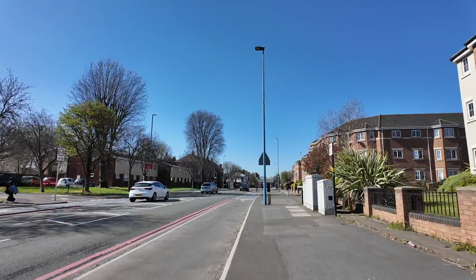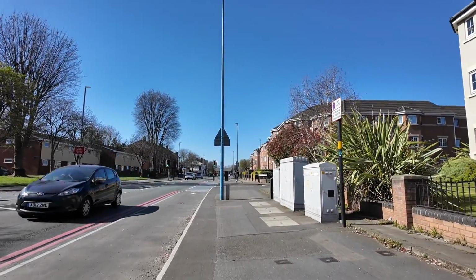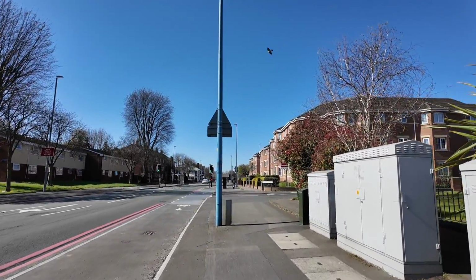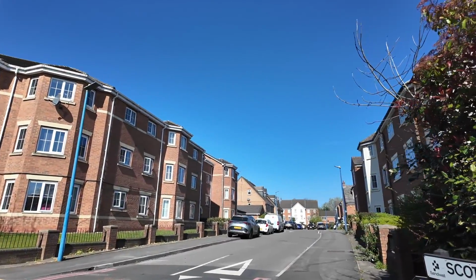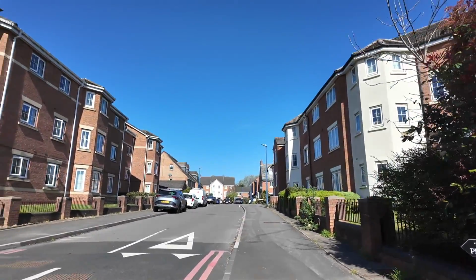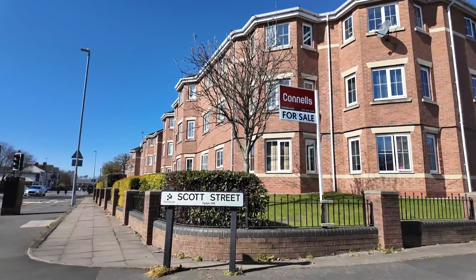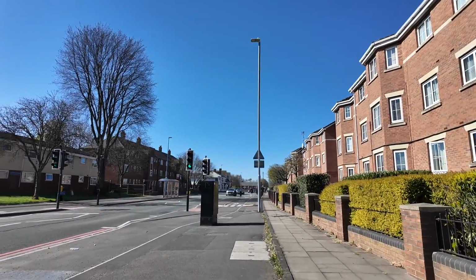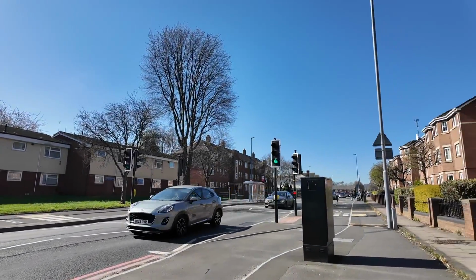We've got cycle lanes on both sides of the road. You're going to see a lot more of that as the years progress. We've got Scott Street here on the right. You can see up Scott Street, look, it's all very much the same. There was a big engineering company. Actually, I don't know which one it would have been. Would it have been Piggotts up there? And should just let me know in the comment section what the huge engineering companies were around here.